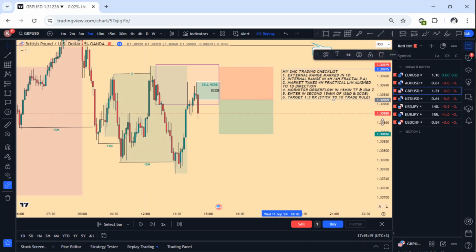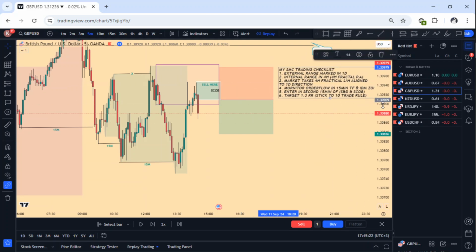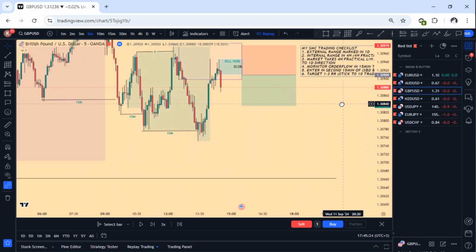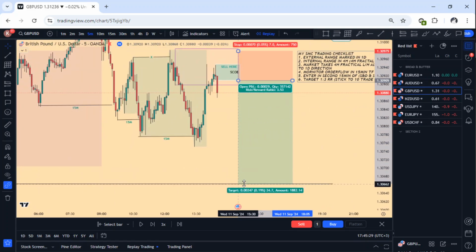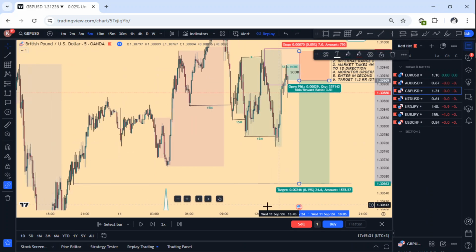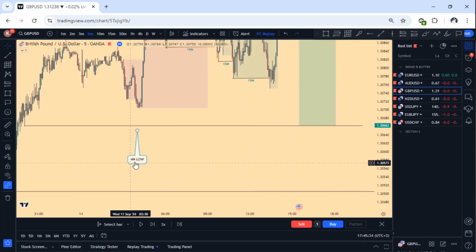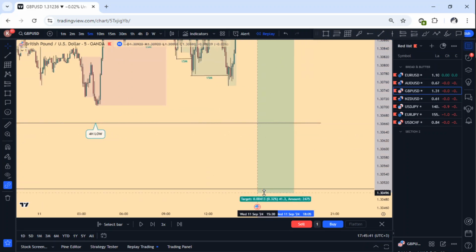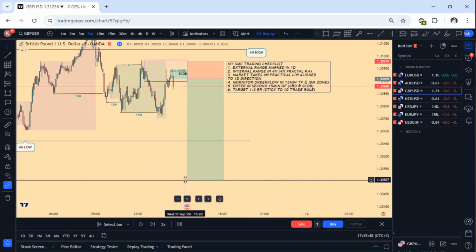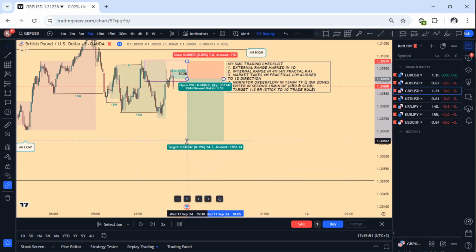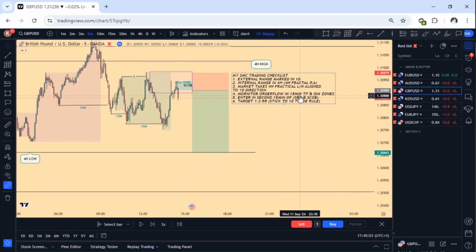Everything that I'm showing you here was shown in my Telegram group. You target at least this low should be taken, because that is our 4 hours low. And if you are so determined, you can hold it to this point, and that would be a 1 to 5 low. But since 1 to 3 can give us here, we are happy to take that 1.5.